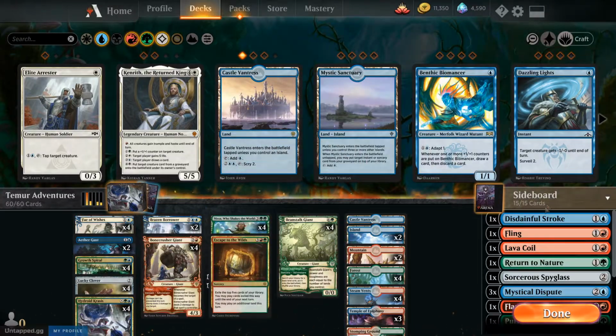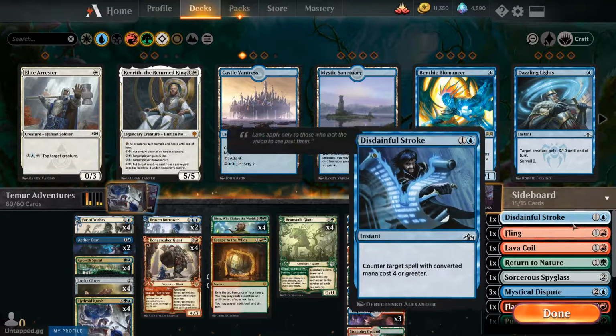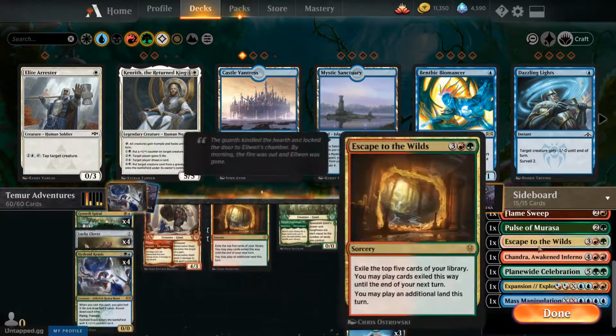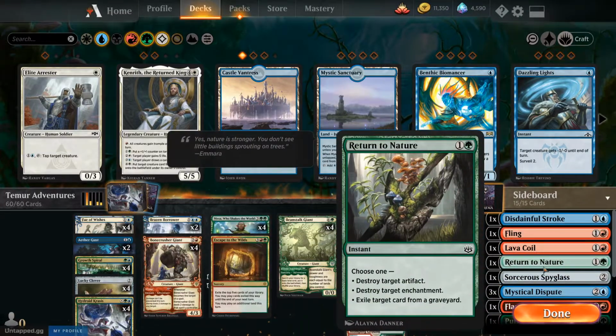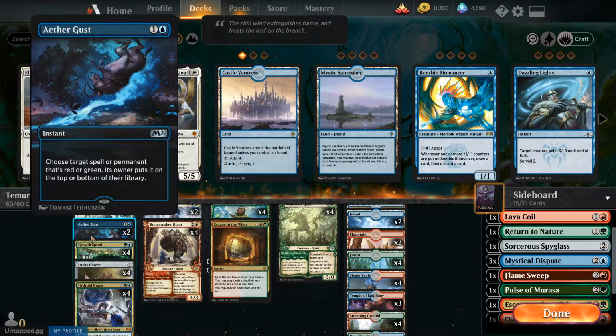And probably my most favorite part of the whole Temur Clover Adventure package, if you will, with the Fae of Wishes is the sideboard. Look at this. It's almost 15 unique cards, and each one of these cards are massively awesome. The only thing that there's 3 of is Mystical Dispute, and I heavily argue that if you find yourself going up against a blue player, you just swap these 2 Aether Gusts out.